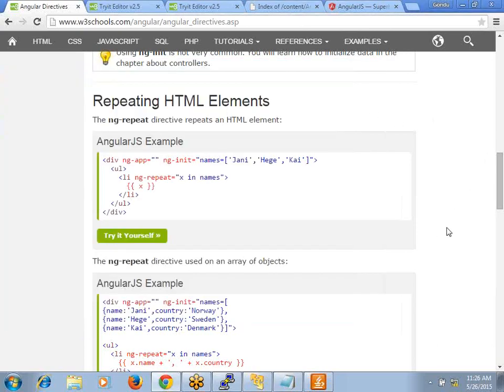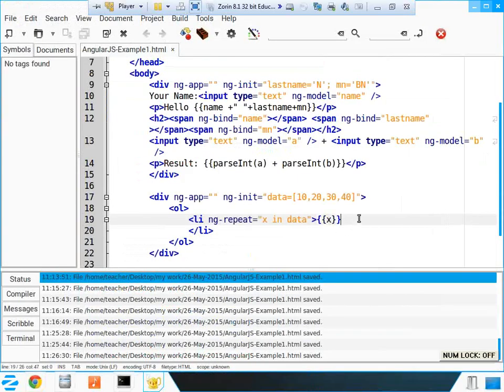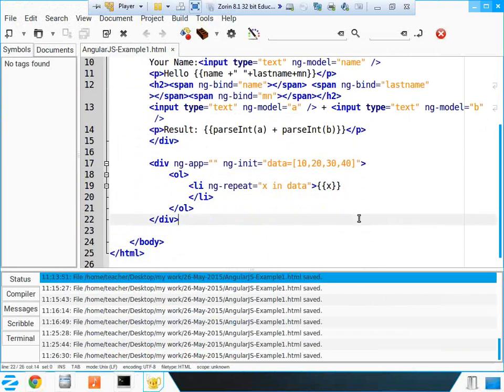That's it. So now I want to represent all of the list items 10, 20, 30, 40 in a list item. Earlier we wrote table rows like that, I will show you. So this is what I want to do. I want to write all list items out of this data list. 10, 20, 30, 40 should generate 4 list items. So that's what I'm trying to do now.